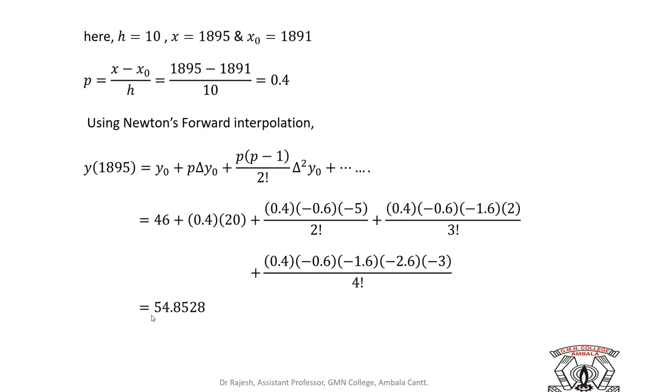So that we have calculated using Newton's forward interpolation formula. It was up to us which formula to use, so we will find the suitable one. The suitable one is the forward interpolation formula, because here the value 1895 is near to the beginning of the table. So this value is calculated based upon the Newton forward interpolation formula. To calculate the population in the year 1895, we cannot use Newton backward interpolation formula; that would be the wrong choice, and you may lose marks in the examination.